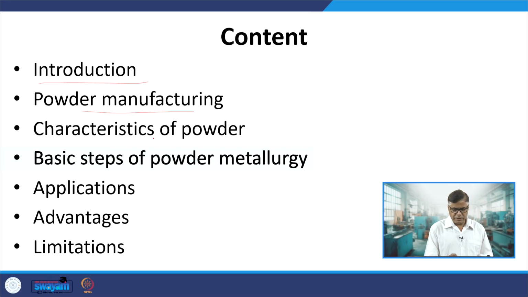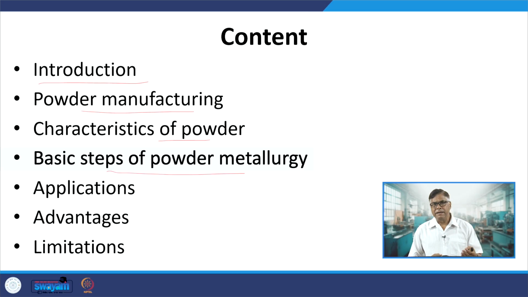Then what are the important characteristics? There are multiple characteristics which are of great importance in powder metallurgy for the development of good products. Okay, the general steps used in powder metallurgy are blending and mixing of the powders, compaction, sintering, followed by secondary treatment or secondary processing based on the requirement of characteristics, say surface finish, dimensional accuracy, leak tightness, or development of coatings on the surfaces of the product made by powder metallurgy.